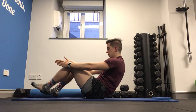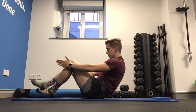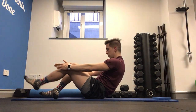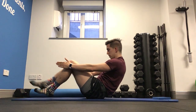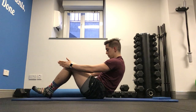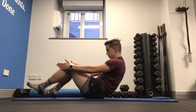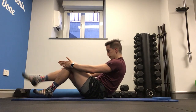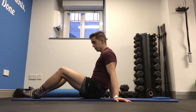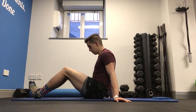And right, left, right, left, right, left, right, left, right, left. Good. Last one. And relaxing down. So stay in this position. Heels on the mat. Knees and ankles together.